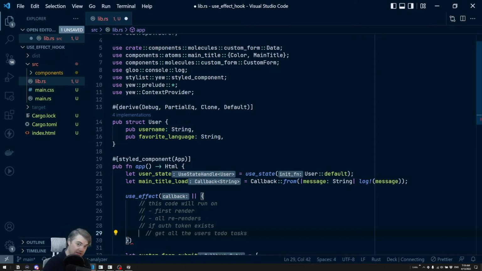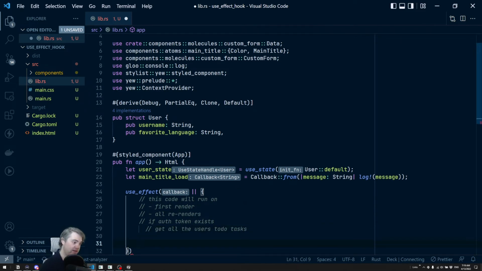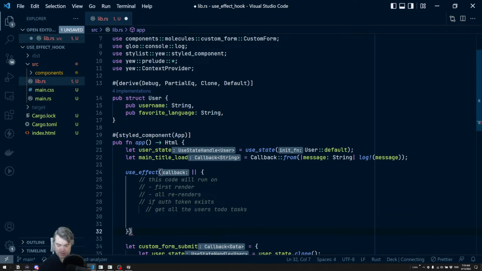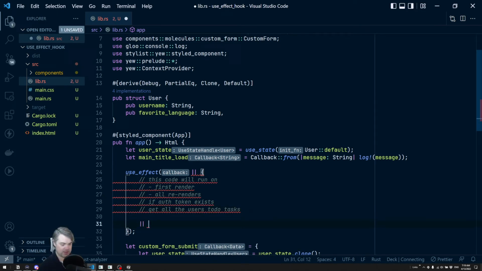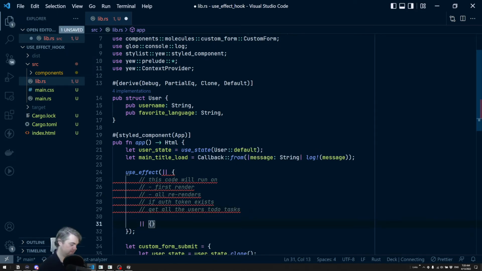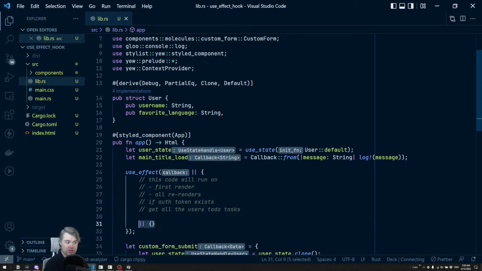Of course, if the user doesn't have a token, then we just don't do that at all. And so it's just a plain simple if statement. Okay, so that's easy enough. Now at the very end here, this is yelling at us because we have to return a closure. So at the end, let's just do that. This is like a basic closure that's not going to do anything, but it's essentially a no-op closure. That's fine.